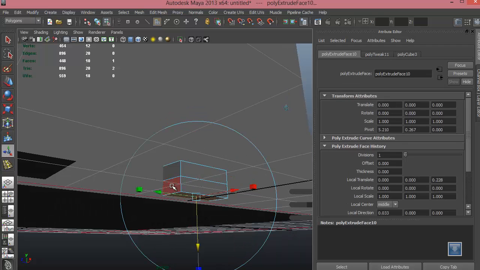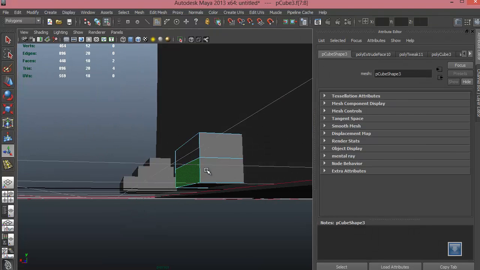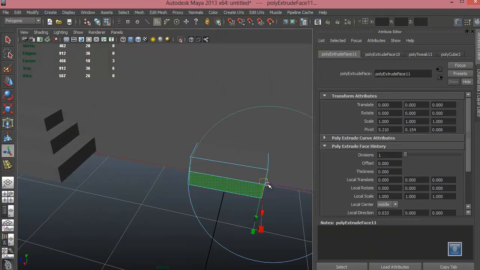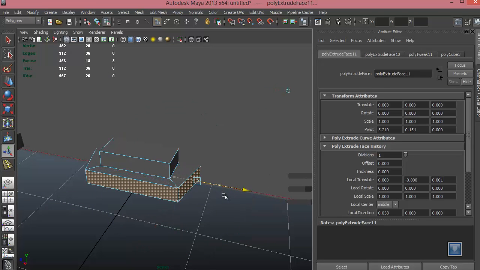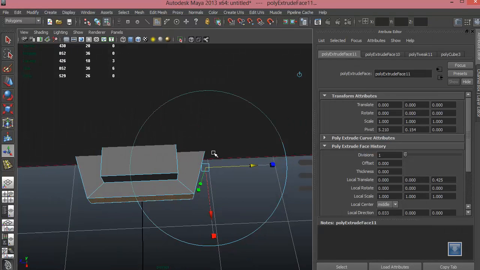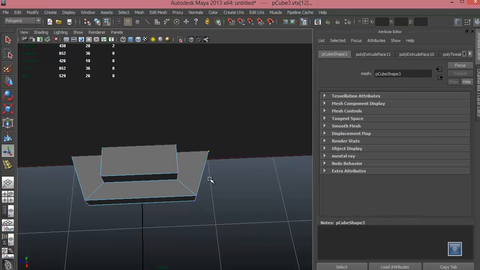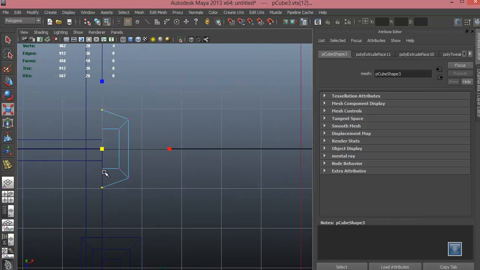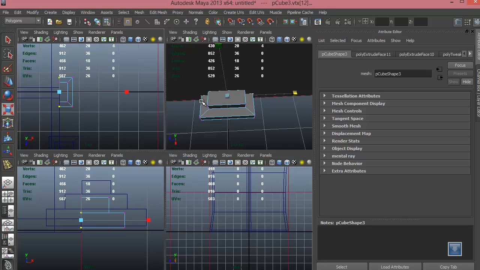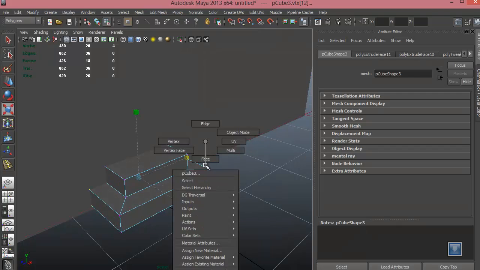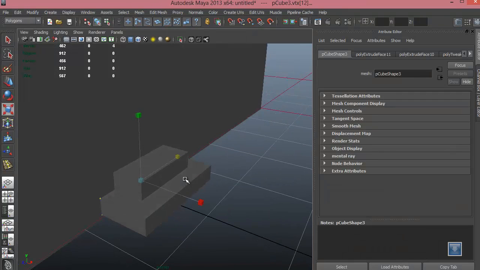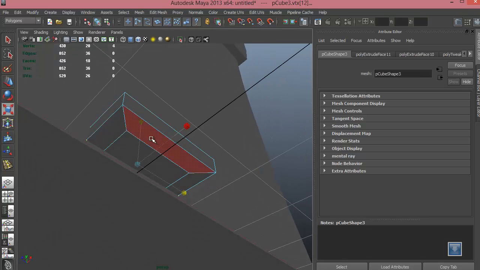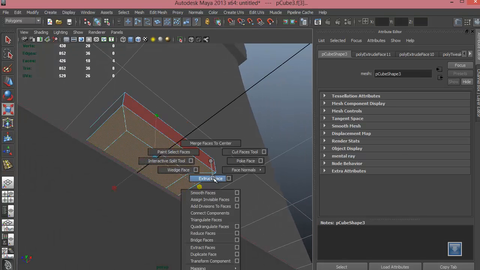Now if I select only these three faces, 1, 2, 3, and I do the extrude, if you notice, this side will be going a little bit off. So we can just simply fix that by choosing these two vertices and these two vertices, going to the top view and scaling them from the top. See, that fixes it. Now this is a better way to do it because you will be left with a smaller number of faces.